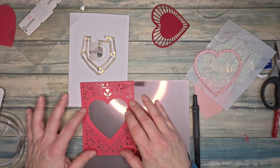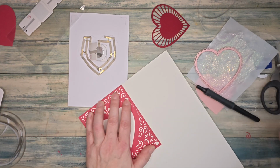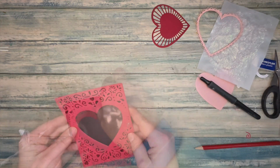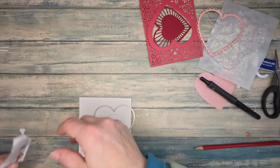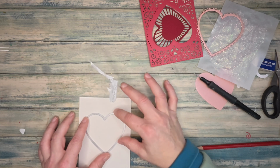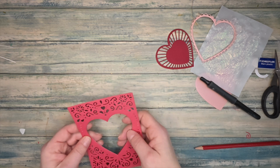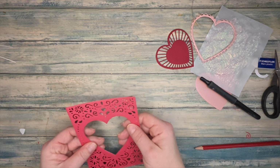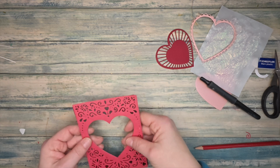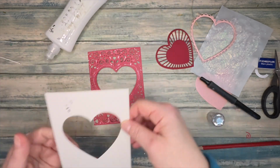I started out by cutting a rectangle out of this mirror cardstock because I thought the card could use a little bit more shine behind the background. I didn't like the white of the blank card so much. And in order to cut the heart at exactly the same place as the background, I made my pencil marks again on the mirror cardstock and then cut out the heart with the same die at exactly the same place as in the red background. And I could also glue these pieces together already because I didn't need anything in between them.